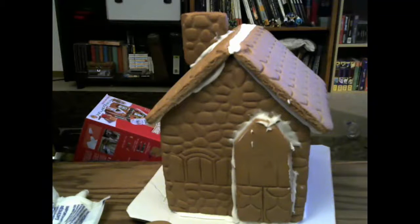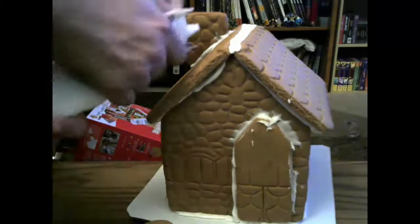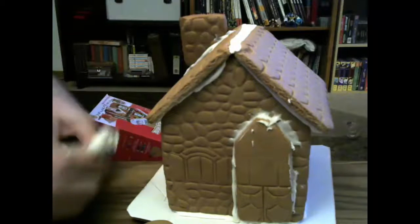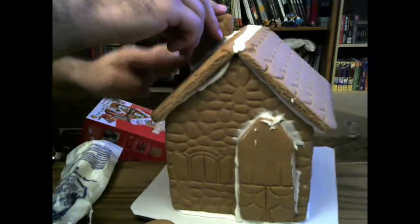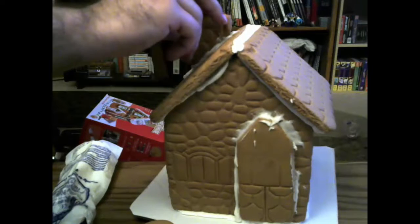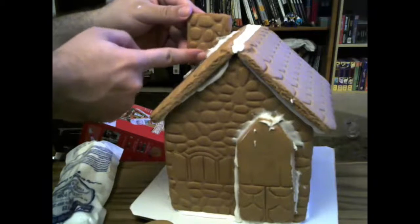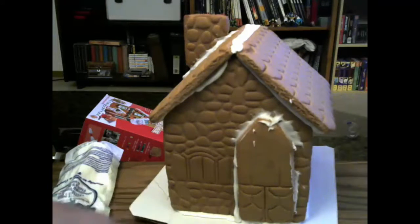And the chimney's falling over. So we need just a smidge more icing. Alright, mush that in. Sort of glue it in. Hopefully. Yeah, it sort of works a little better.